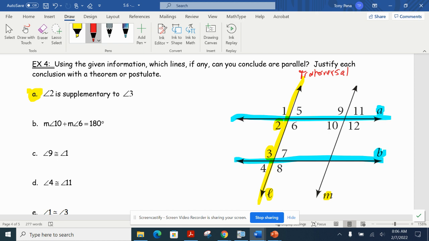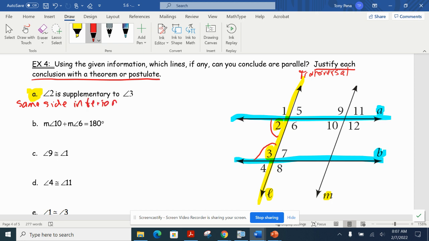So after the weekend, let's see if we remember this: what kind of angles are angle 2 and 3? We're picking from vertical, alternate interior, alternate exterior, same side interior, same side exterior, and corresponding. Those are our options. As we look at these, Julia, what do we got there? Okay, so these are same side interior angles. So when I read the second sentence here, justify your conclusion, we do want to write in that these are same side interior angles.